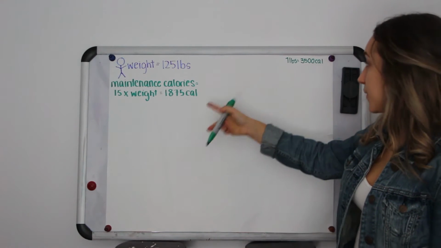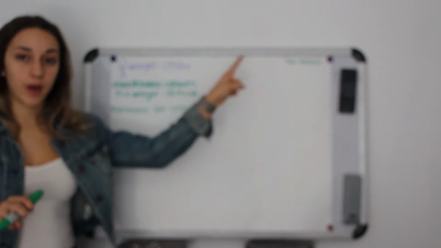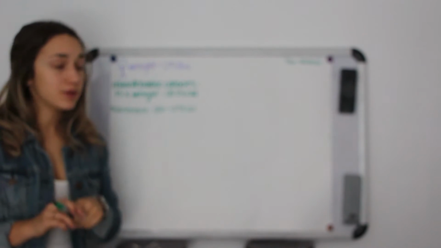So we're going to take our maintenance calories minus 500. That gives us 1,375 calories a day. Now we'll set our macros. If you did not see my video on what are macros, I'll have a link right up here so you guys can go check it out if you want to know what macros are before you're actually setting your macros. So our macros, we're going to try to find our protein, carbs, and fat amounts. So we're going to use this amount of calories.